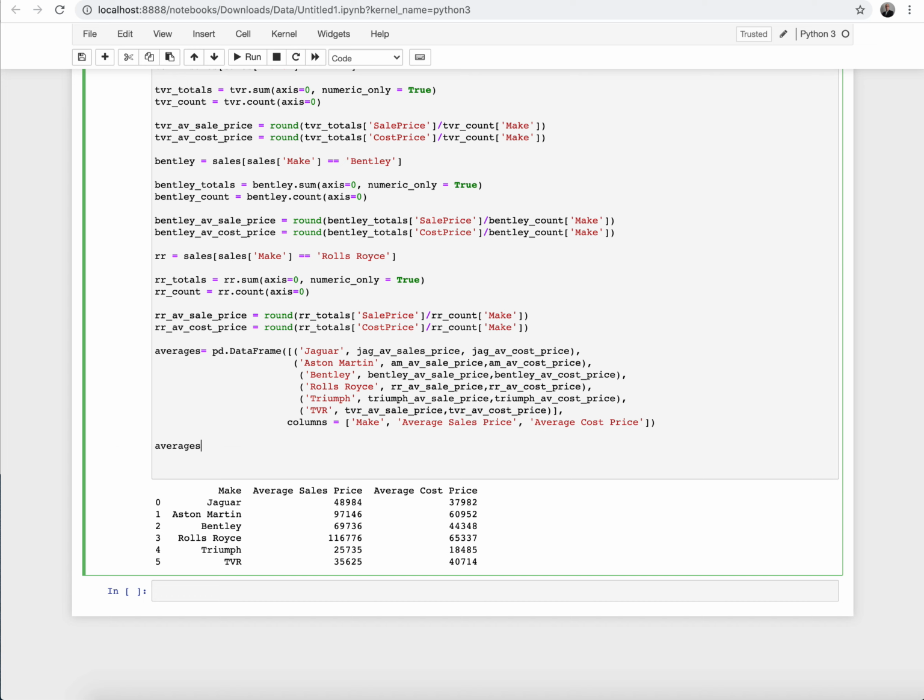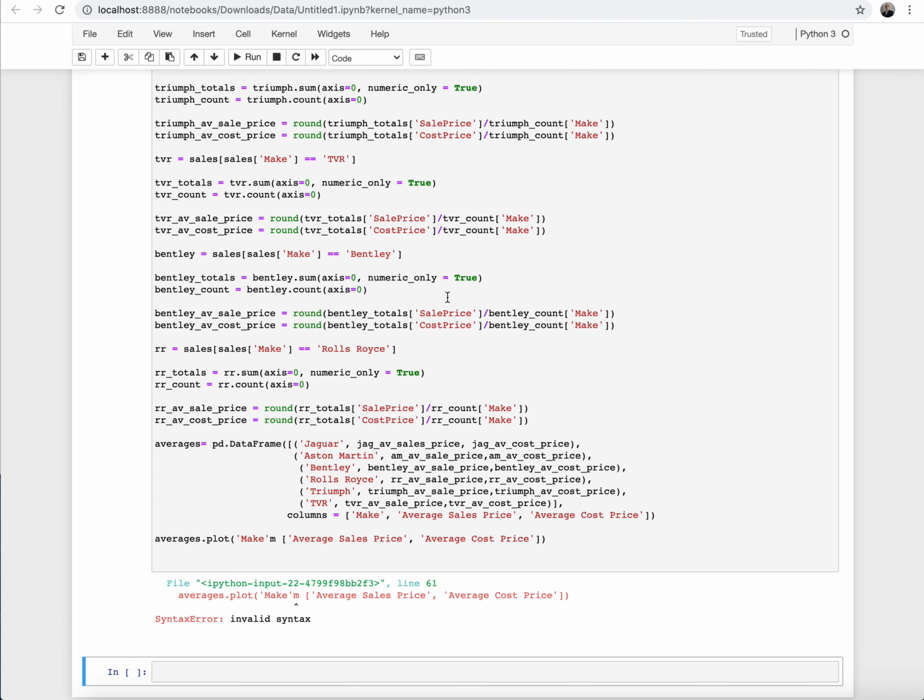So averages dot plot, make, and I want to plot average sales price and average cost price. Run that again.